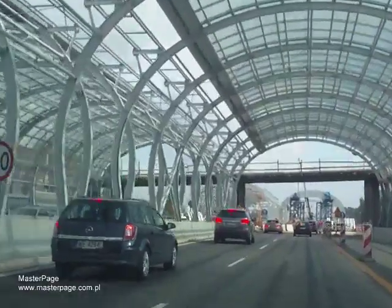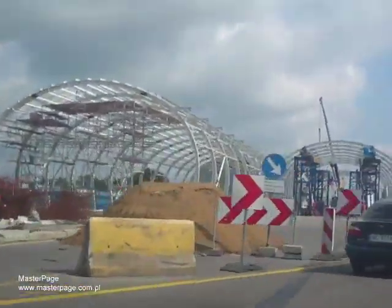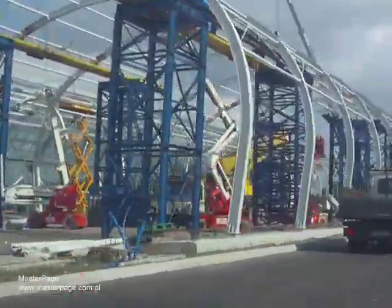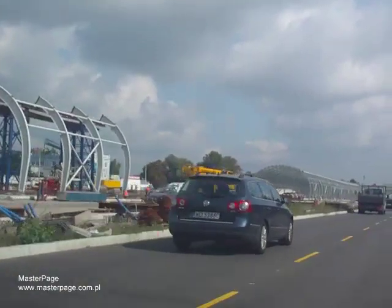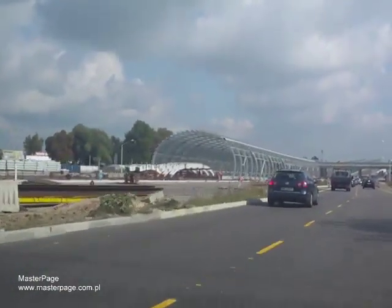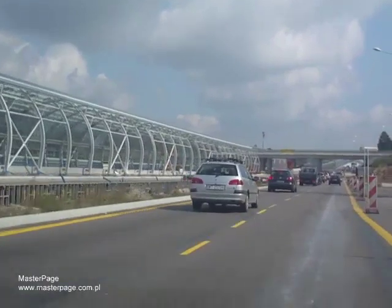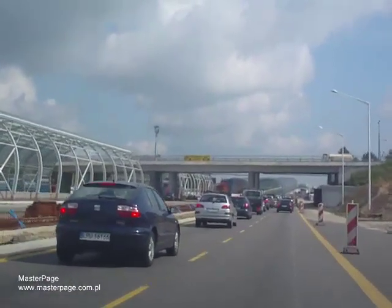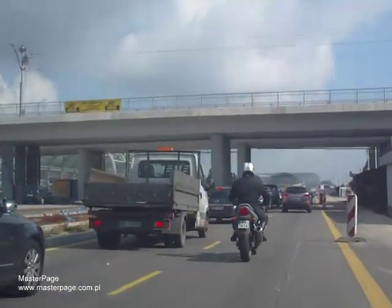I've taken these pictures at different times as the tunnels and construction progressed, for a historical record of my own. But as we go along through here and get to the Marki area, there is a big shopping area on the right-hand side. And on weekends, people line up for kilometers to get into the parking lots. So even though the traffic stops at Marki, this is a major thoroughfare for people who want to come over to this side of the river to go to the huge shopping centers. They're not big. They're huge. You get thousands upon thousands of cars in there, and it's a constant stream in and out all weekend.